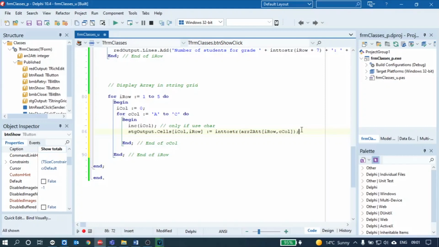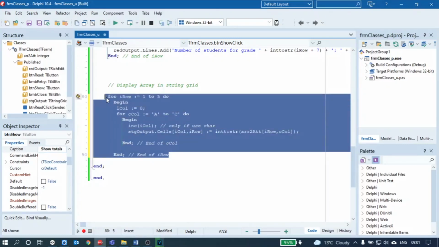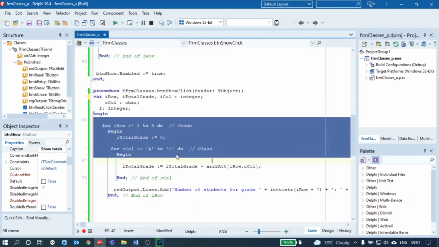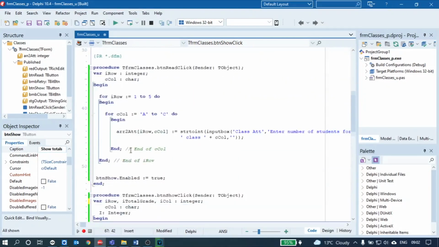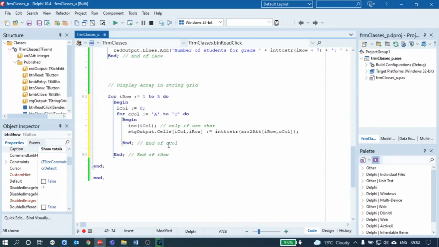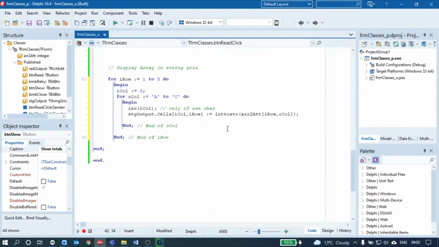If this is the first time you're looking at it, it will look perhaps intimidating or a bit confusing. But the structure of this nested for loop is exactly the same as the one we used to display in the last video. It's exactly the same as the one we used to read the initial data into the 2D array in the first place. So it doesn't even change. You remember it, and it's the same. The only thing we have to remember here is that the string grid is not row first, it's column first. It's the opposite of the array.